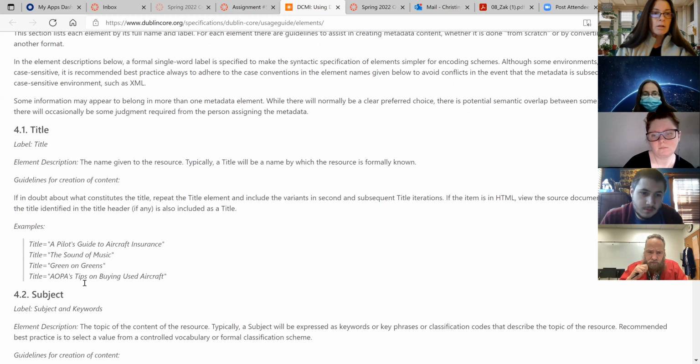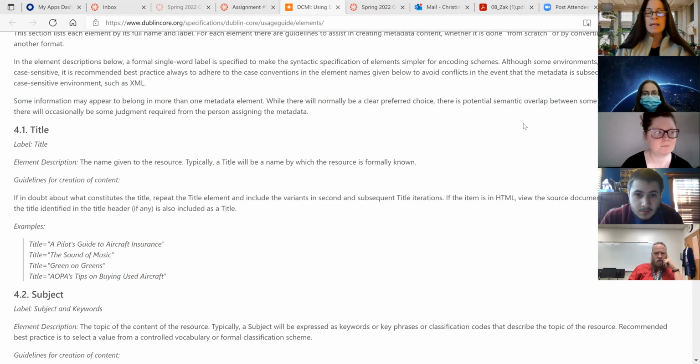So here's title, label, title, element description: the name given to the resource. If you go to your assignment template that I just showed you for the Word document, it's exactly the same thing. For title I said, the name given to the resource. Where did I get that?